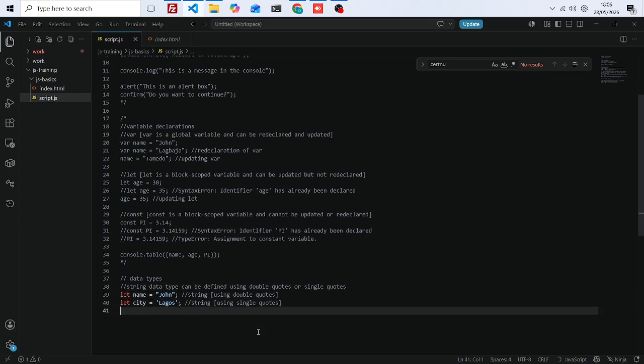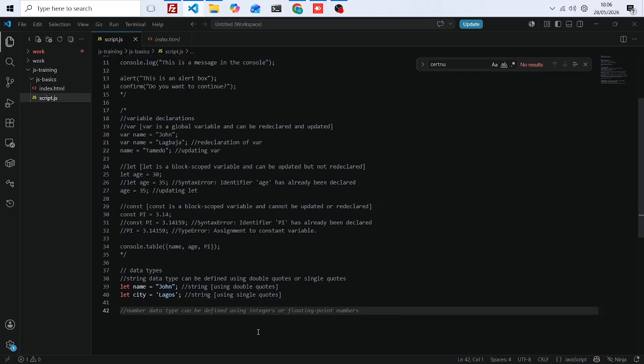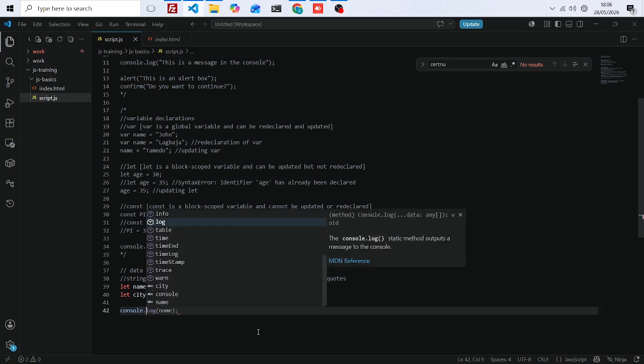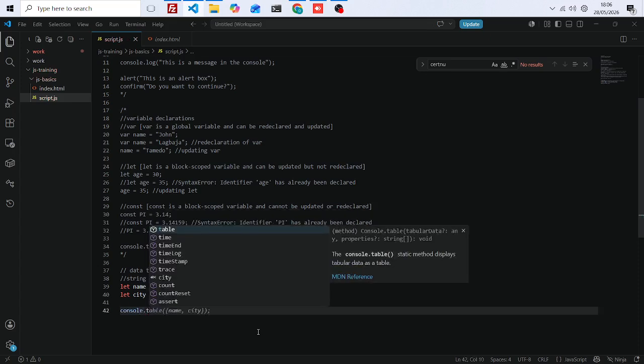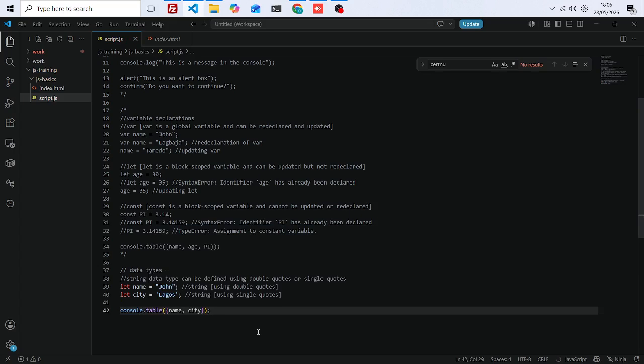So let's look at what we have here. I can say console dot table. I prefer using table. So I'm putting the name here and I'm putting the city. So let's see what we're going to get. I'll come here. I'll refresh. Always make sure you refresh the page.